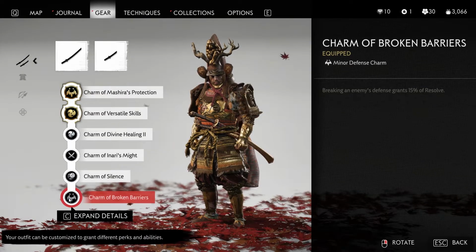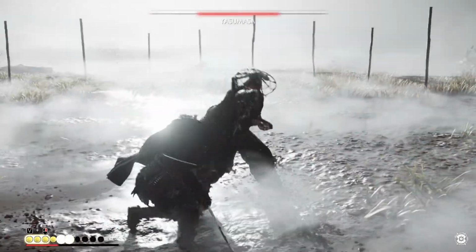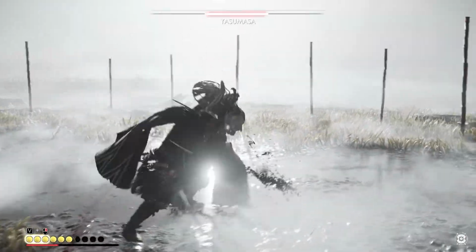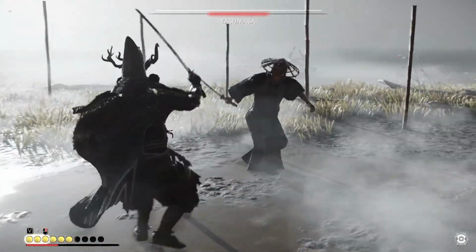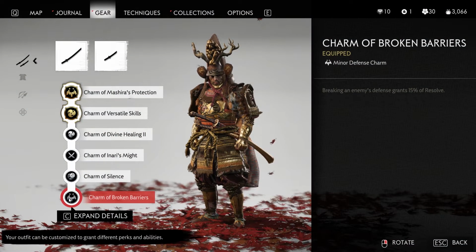Now you can see there's another charm that we have used, the charm of broken barriers. And this charm I recommend you use because whenever you do the perfect parry and the perfect dodge, you are going to break an enemy's defense, which will grant you extra resolve. Here it says that it will grant us 15% of resolve, but that 15% will become 30% because of the charm of versatile skills.